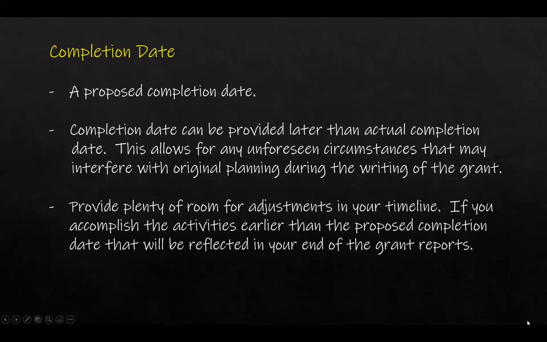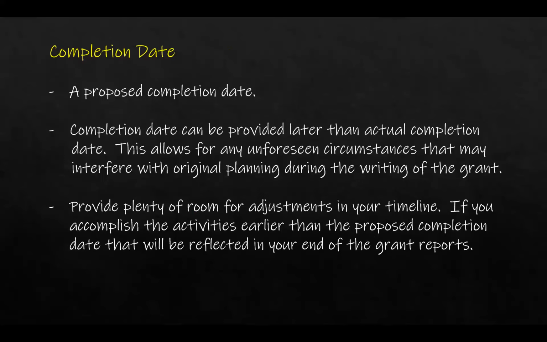Your completion date, it's a proposed completion date. Again, things happen, from weather to whatever. But give yourself enough padding. If you know that you're going to do a training or a presentation or whatever in maybe October, it's safe to say that by December 31st, we'll have completed this activity.